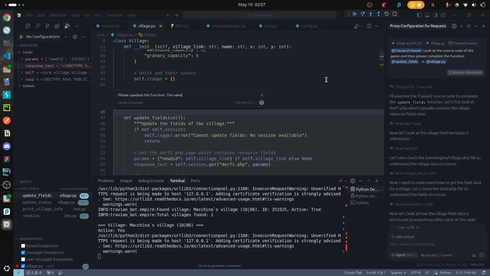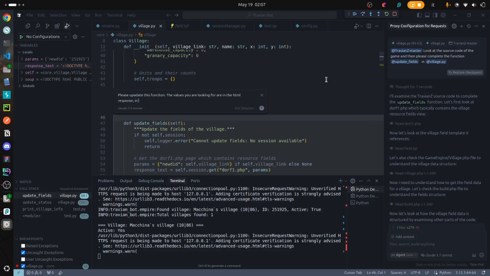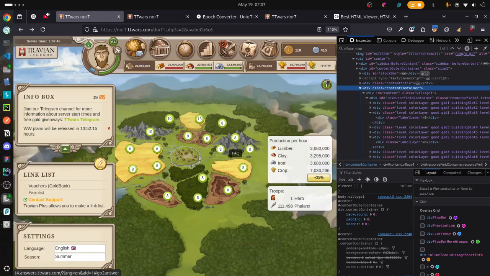So the values you are looking for are in the HTML response in a div with class content container.